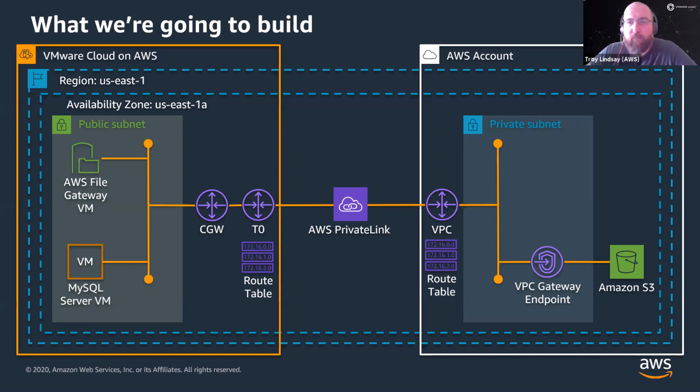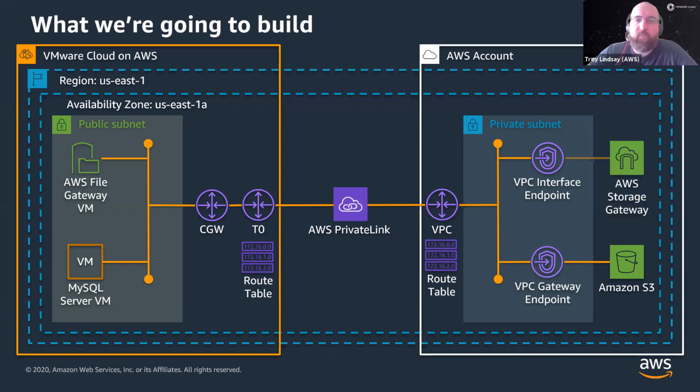Once the File Gateway VM is online, Terraform will provision the IAM role and policy, as well as a security group that only permits connectivity from the AWS File Gateway VM's IP address, followed by the VPC interface endpoint that will be secured with the new security group. After that, Terraform will activate the AWS File Gateway VM over our new private connectivity. Once activated, Terraform will configure the caching disk on the File Gateway VM and then create an NFS file share on our File Gateway VM that's backed by our S3 bucket with private connectivity.